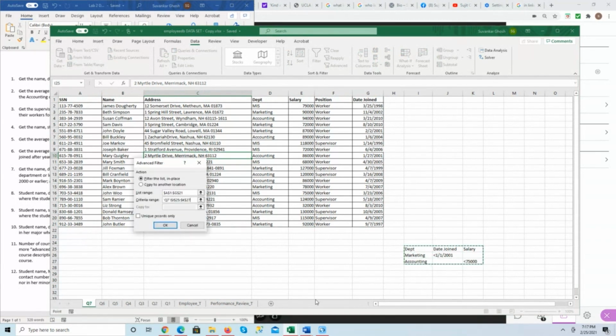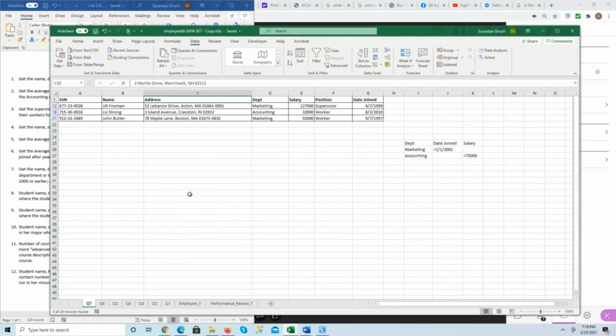These are the two inputs that we have to give to the advanced filter. Very different from how we were doing the simple filtering before, where we had clicked on filter and then saw these drop down arrows and could select the proper values. But here, this is a more complicated filter. We have these two different groups we want to select, and that's why we have to use this advanced filter.